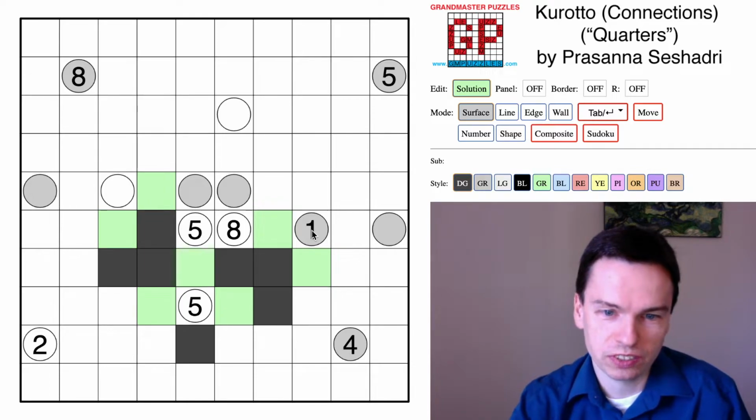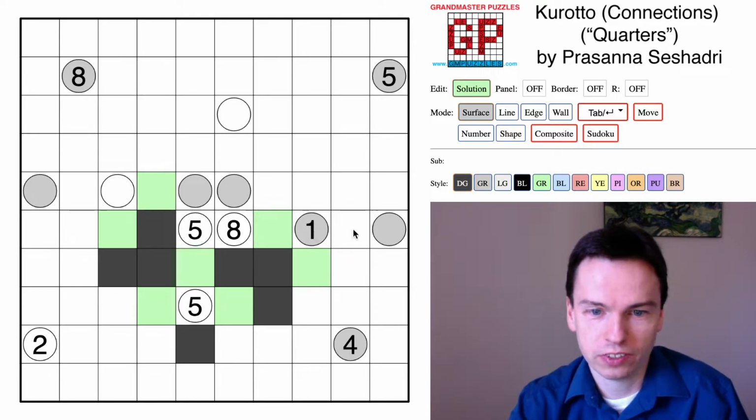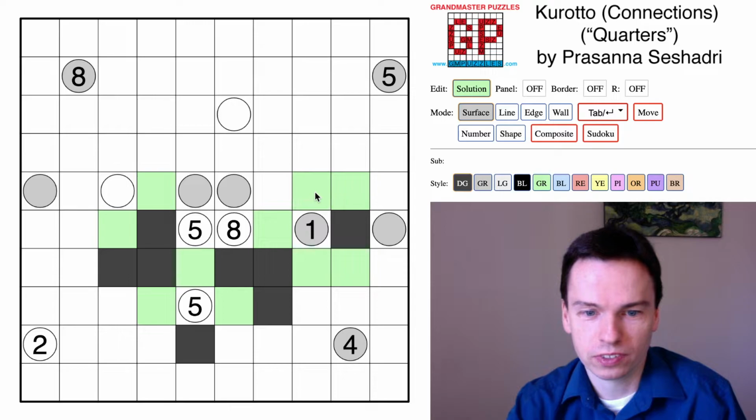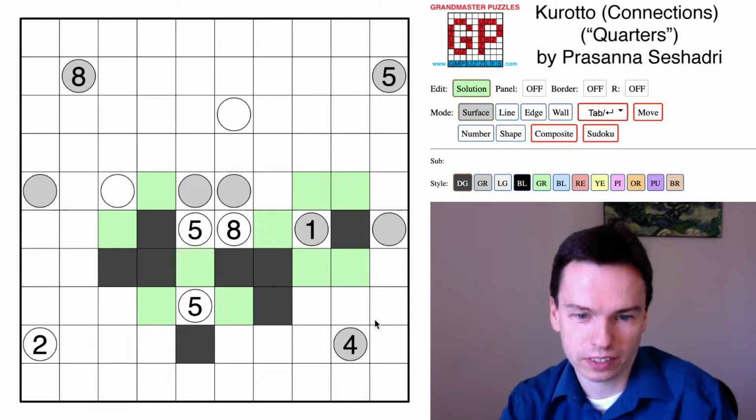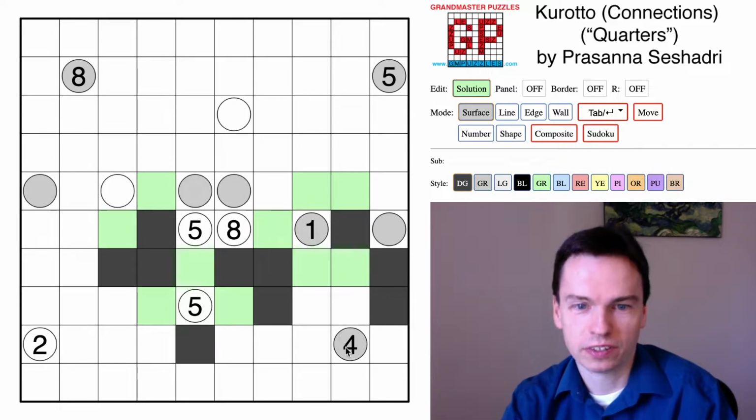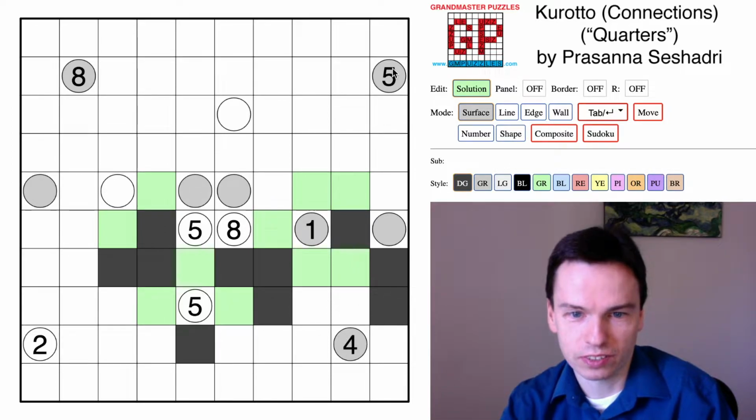This has to be a shaded cell that's connected with another gray circle, and there's only one such circle that's like that, and we can mark that in straight away. This 4 has to connect to a gray circle, so it's going to have to come here. This 5 has to connect to a gray circle, and there's 6 cells away to get to this one, so it's going to have to connect up from this one below.